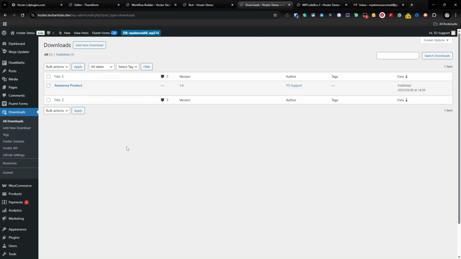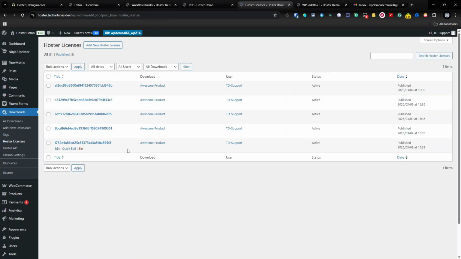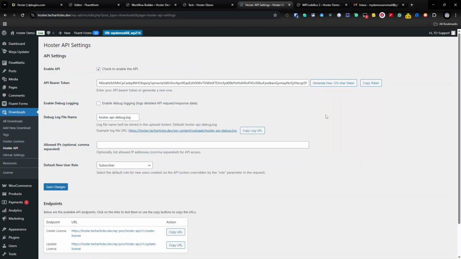And that's how you can use FlowMattic and your own API, or if I do decide to release Hoster API, to create licenses using Hoster. Hoster's capable of creating the licenses. There's enough documentation in the documentation of Hoster to work out how to do that on your site. Open up a REST API point, put in some authentication, and you're done. And I suppose that is the key here. This is authenticated as well. We have a bearer token here that is checked and can quickly be regenerated.